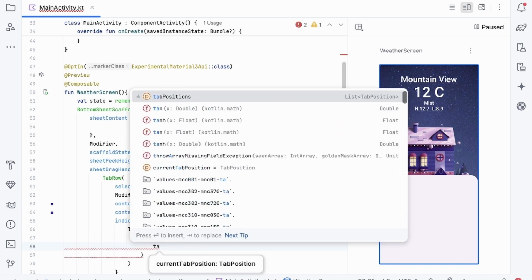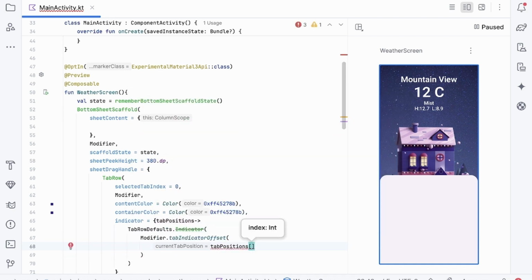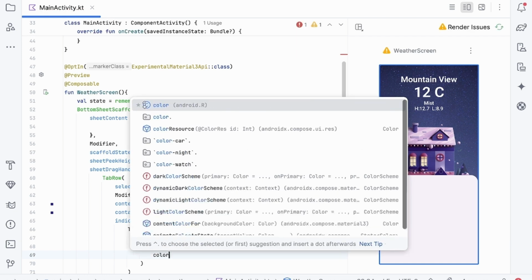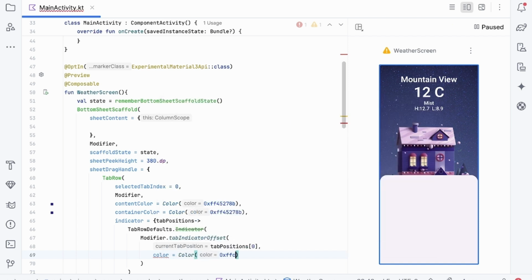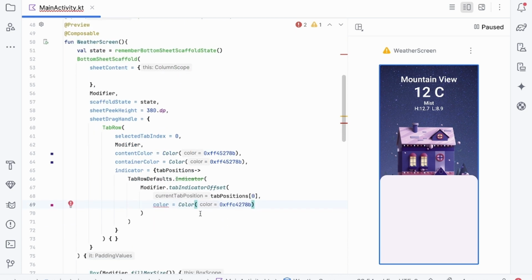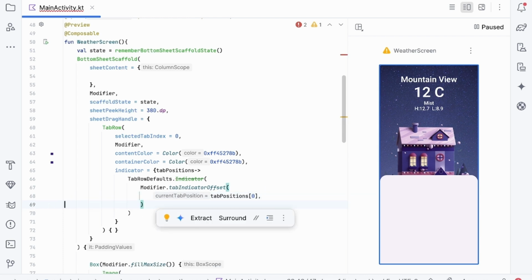We can take it as tabPositions of index, for now I am giving 0, and for color we are passing our color like C4278B. What else? The color has to be given outside the function. Okay, just copy and paste it outside.